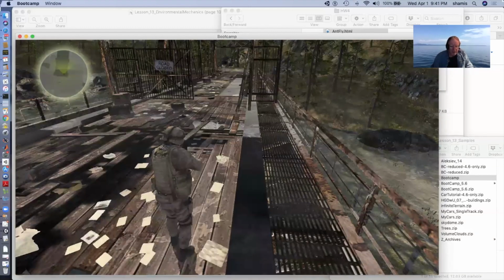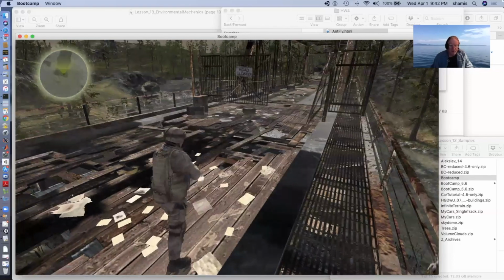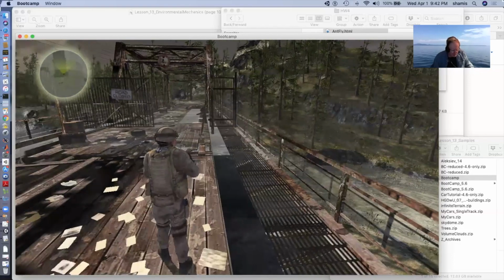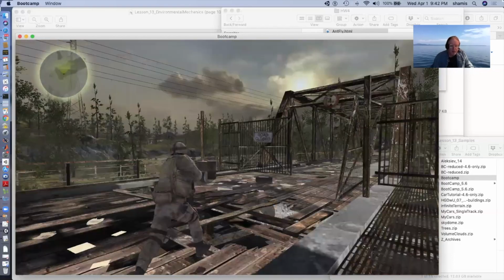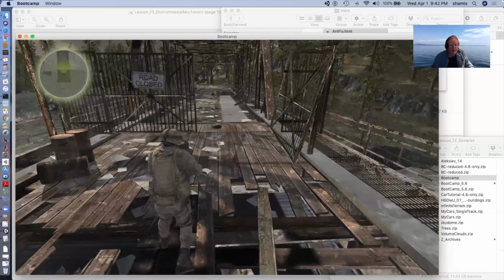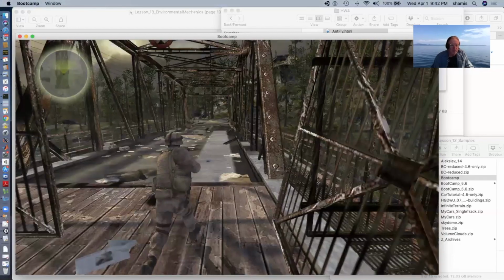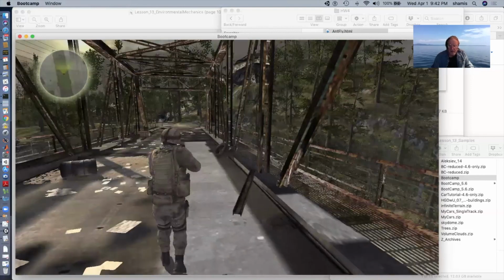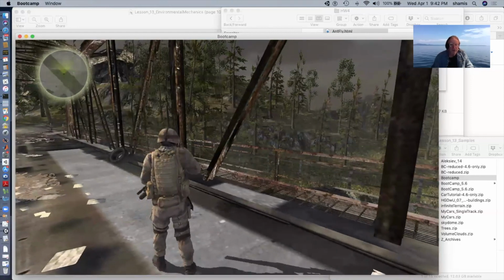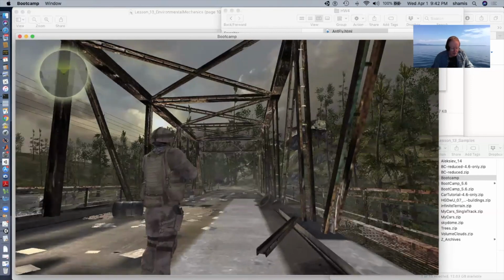Here we see examples of some of the detail work where we've got all this paper strewn around. We've got oil cans and boxes and spare tires, and the texture is all rusty and it's not shiny and new.